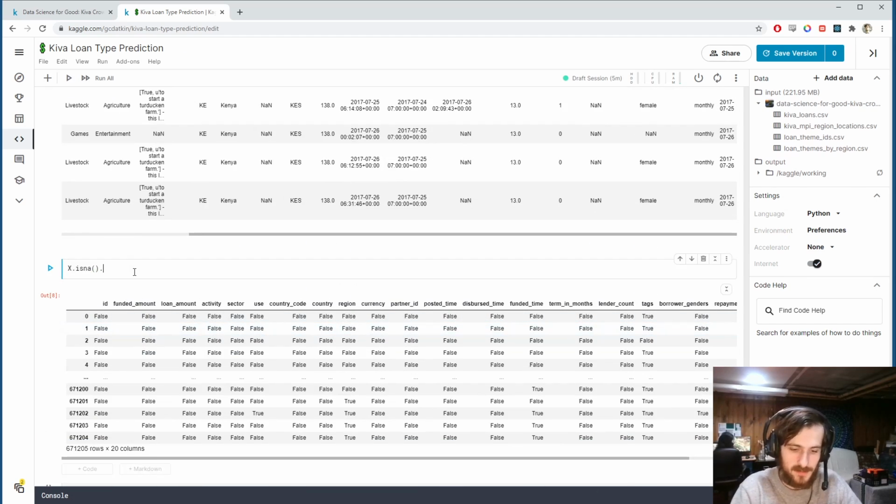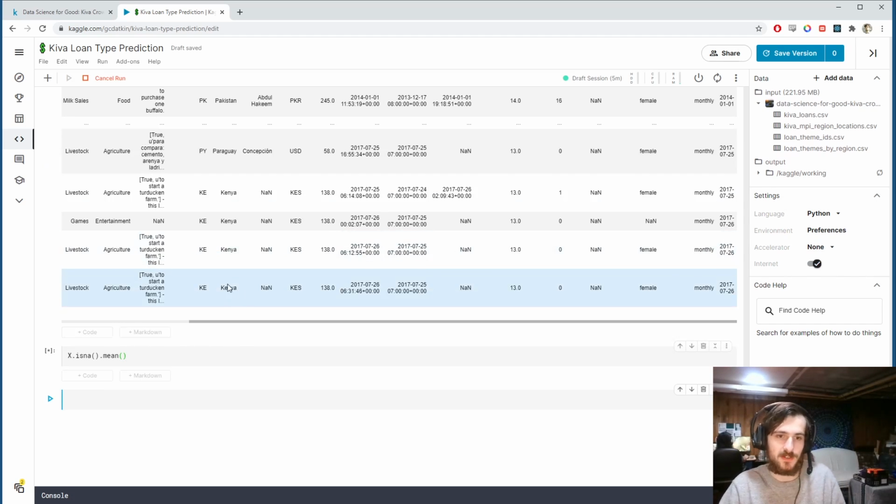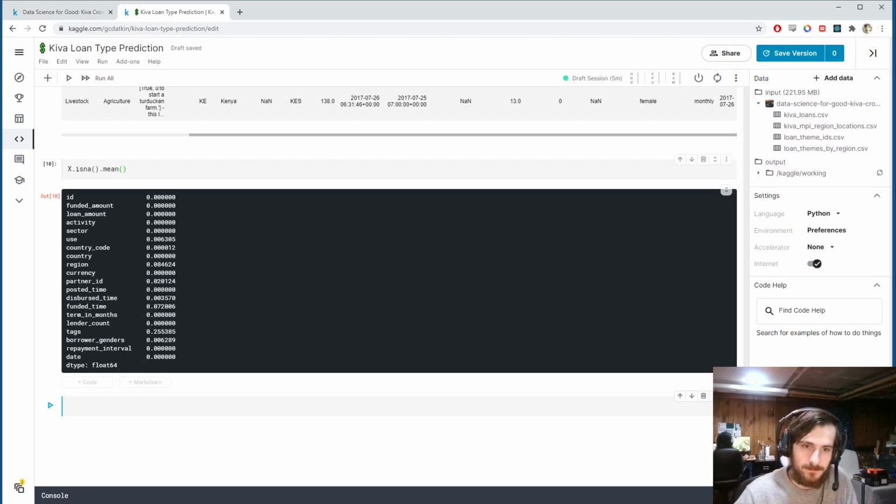And I can sum this over axis 0 in order to count up all the trues in each column, and therefore get the number of missing values in each column. However, what's even more useful than seeing the counts is getting the percentage of missing values in each column, which we can get from the mean function. This will add up all the trues and then divide by the total number to give us the percentage of missing values in each column.